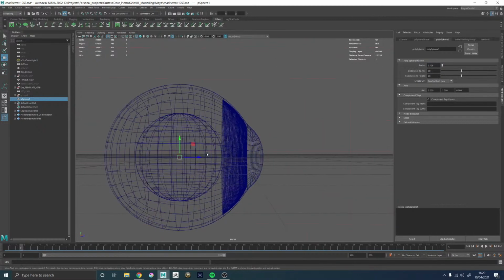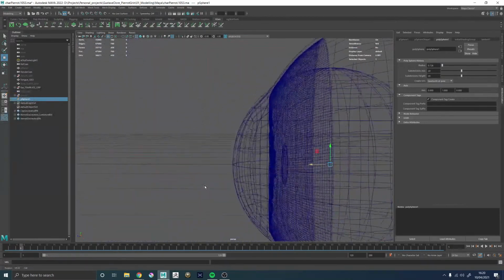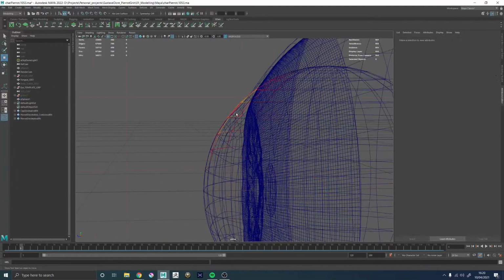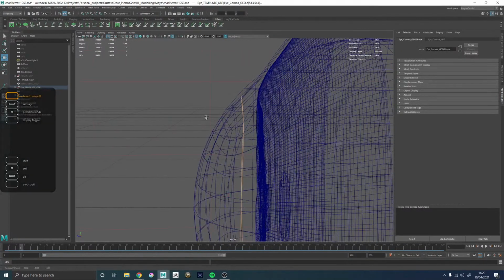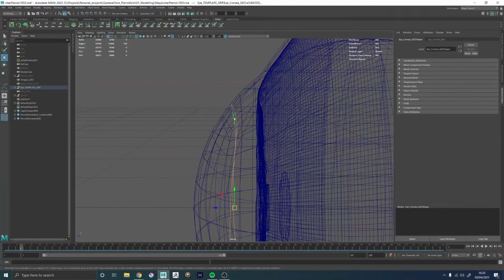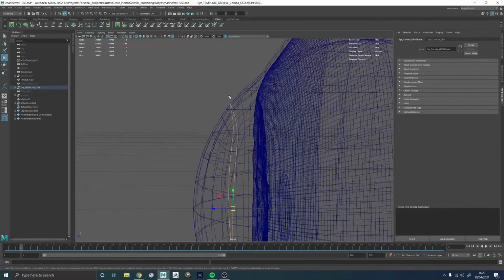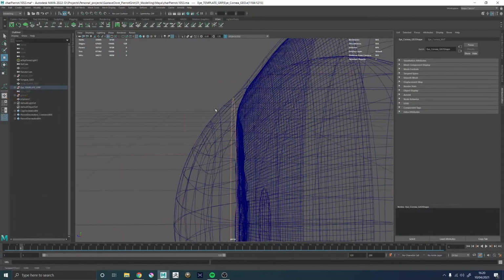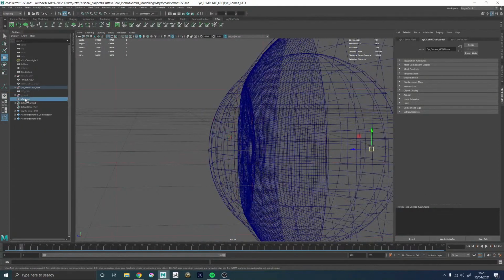And that should be the size of the outside of the cornea, which it is actually. Oh, slightly off. But that's easy enough to fix. So we're just going to line that up. There we go. So that now matches the ideal cornea.